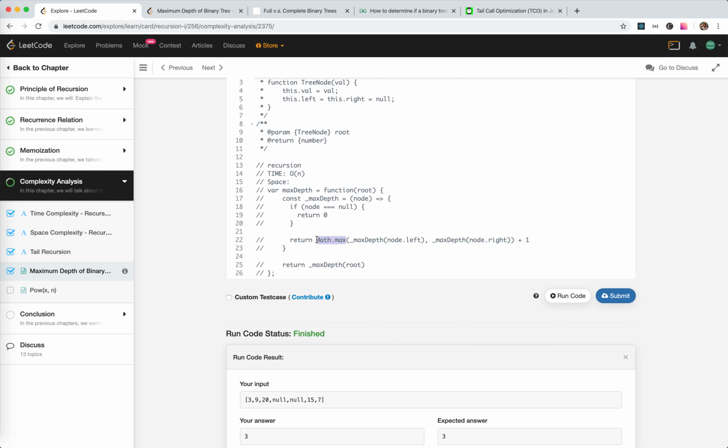So this will be a stack of Math.max calls, the longest path to a leaf. So the worst case should be O(n), but if it is balanced, I think it will be just O(log n).